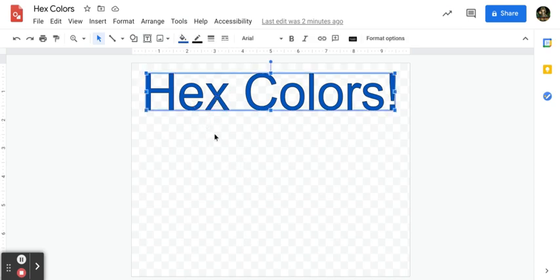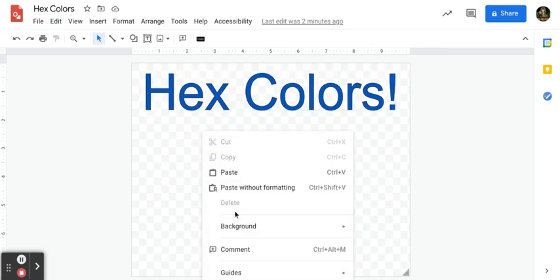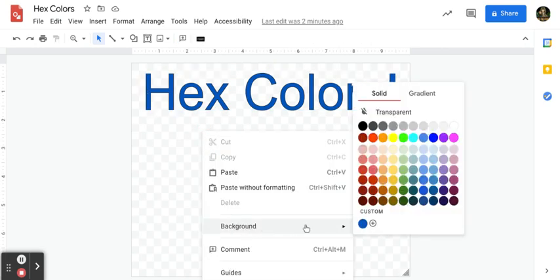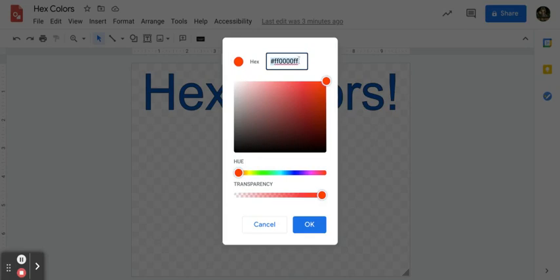customize your Google drawings. All right, so with any word art, shape, line, text box, or even the background of a Google drawing, you can customize the colors. By clicking on custom or the little plus sign, it'll take us to this little box. And here at the top is where we find the hex code. And if we move our little color picker around, you'll notice that the hex code changes. Again, these represent the amount of red, green, and blue in any given color.